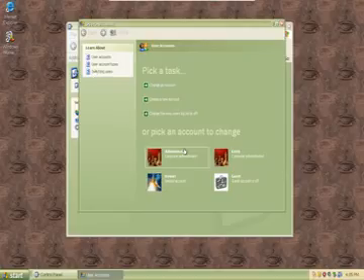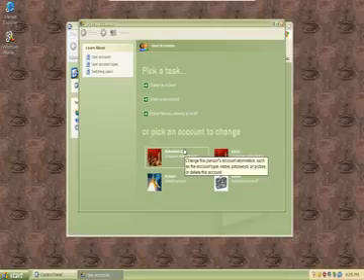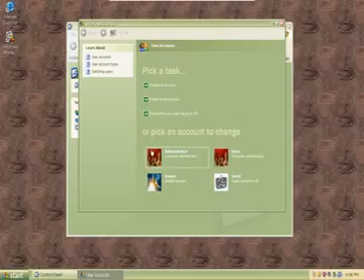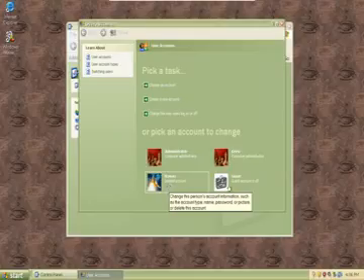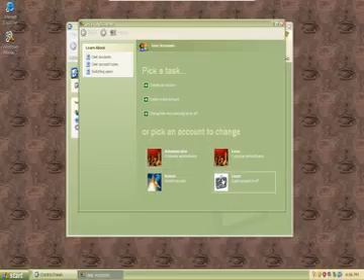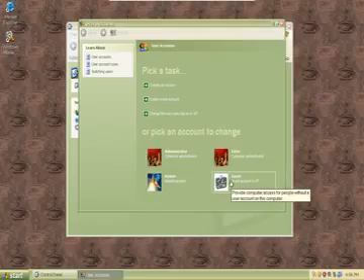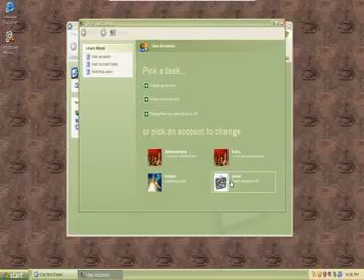In XP, there are simply three types of users. There's the administrators. They can do anything on the computer they want to. There's a limited account. This is just the basic regular user. They've got more permissions than a guest account, but a lot less than the administrator. The guest account is like when you go to a hotel and you're using their computer, you just click on it. The guest account is the most restrictive. It doesn't let you do very much.